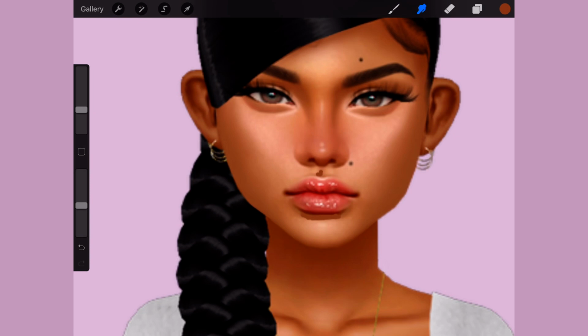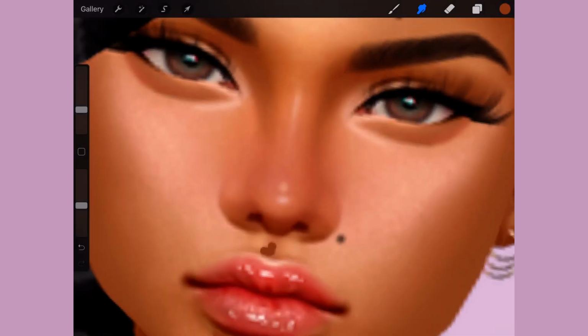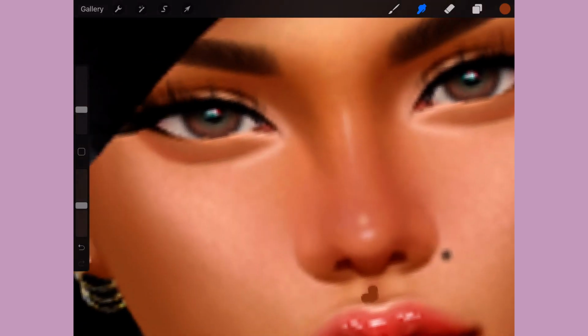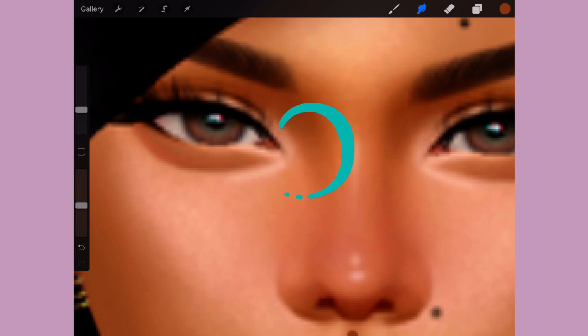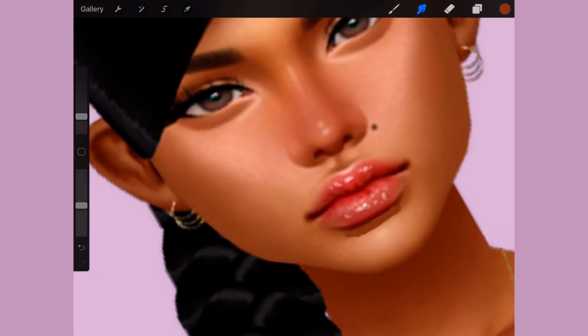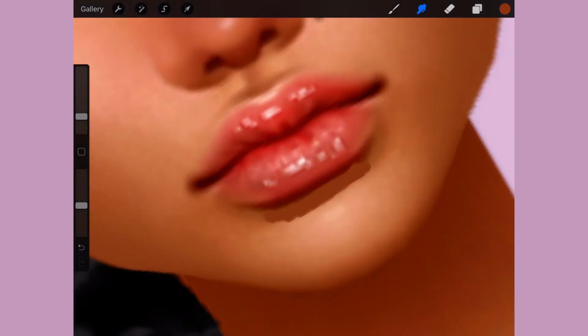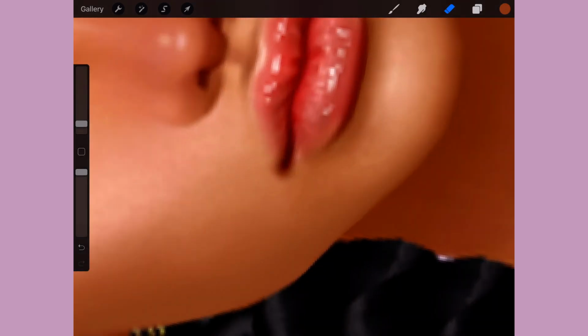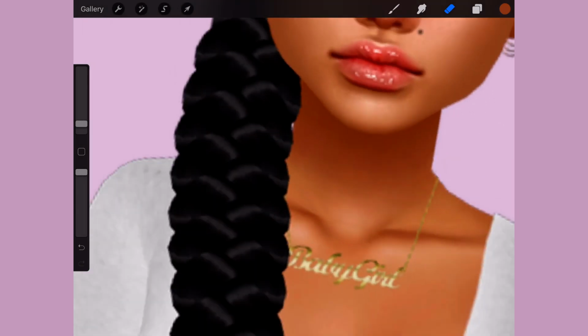Not every avatar suits a nose contour like mine, so I'm just going to smudge it out, like I'm gonna drag it away from the bridge of her nose and just have the darker shades like around here where I'm dragging it to. So remember to clean the areas that the darker shade shouldn't be at.